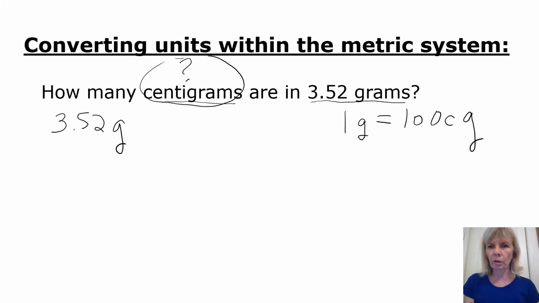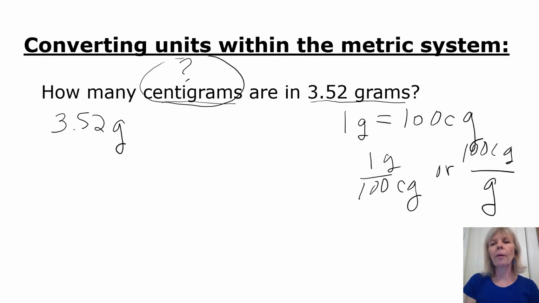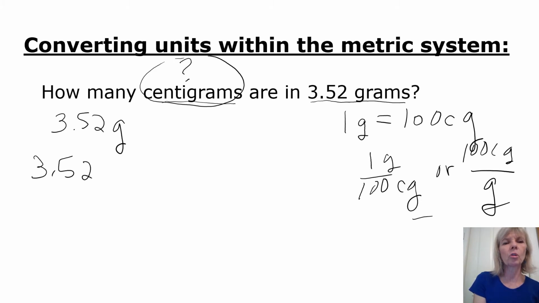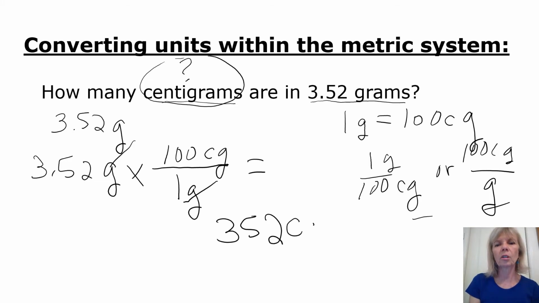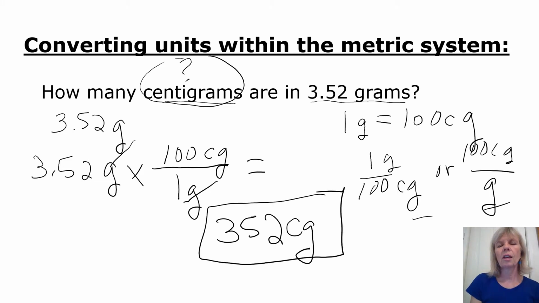That's why it's important to remember these prefixes. When I have the equality, I can set that up in a conversion factor. So I can go 1 gram divided by 100 centigrams, or 100 centigrams divided by a gram. Now I'm going to pick which conversion factor I want to use of these two that is going to cancel my units. So let's go ahead and solve the problem. We have 3.52 grams times, the one we want to cancel is 1 gram is equivalent to 100 centigrams. So my centigrams are at the top. I can cancel my gram units and get my answer. So then I just have 3.52 times 100 gives me 352 centigrams. And in this case, I have 3 sig figs, so I am done.